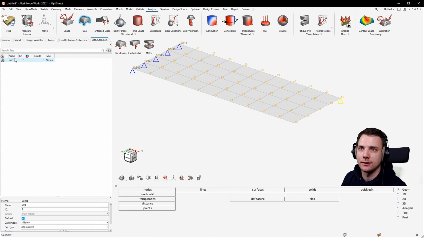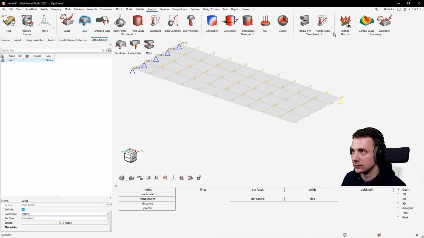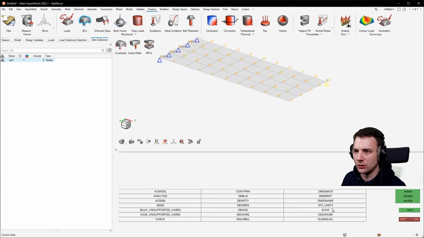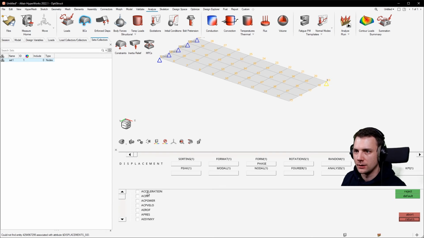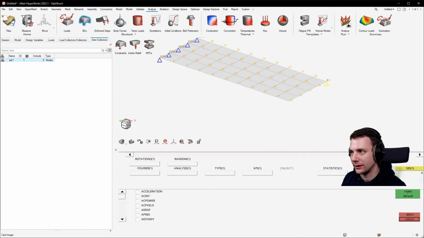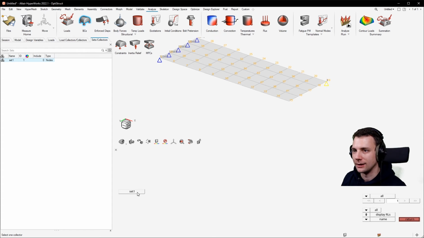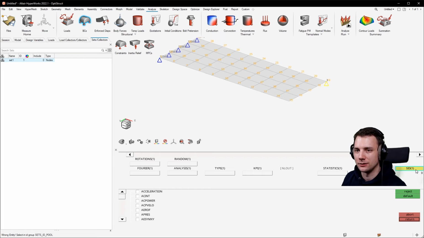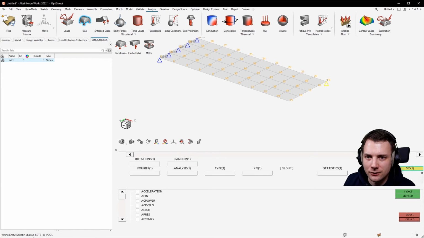Let's delete. No, the set is okay, I think. Set is okay. Let's go the old way. This is the way. Go to control cards. Go to global output request, which is here. We have displacement already set, and now you see what I mean. So if you don't know about the slider and you just press this one, somehow it works here. Oh, wrong entity. Select in ID group sets ID pool. I have no idea why this is the thing.